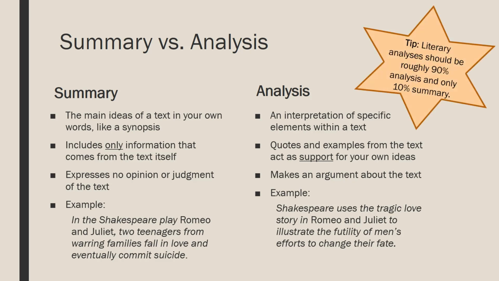Generally speaking, literary analyses should be roughly 90% analysis and only 10% summary. It's really rough there, but what you want to think about is summary should be done in the smallest of doses. Our assignment's relatively short, so you don't want to spend much time on summary at all. I would think no more than one, maybe two sentences in a row that tell us things only the book or text could tell us, just straight summary. Everything else should be analysis. And that's just a general rule of thumb, 90% analysis, only 10% summary.